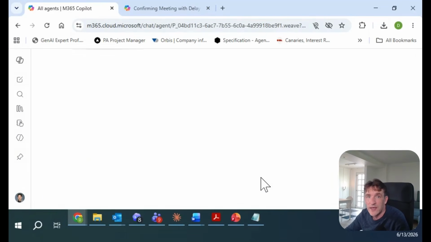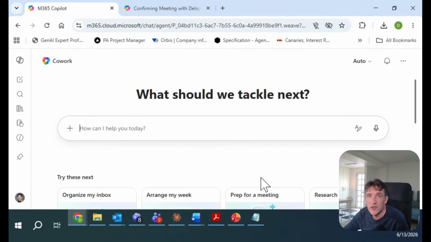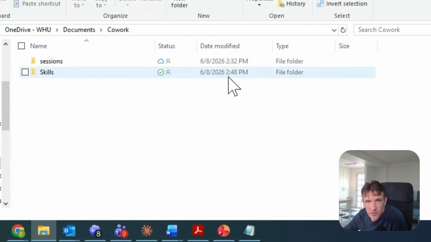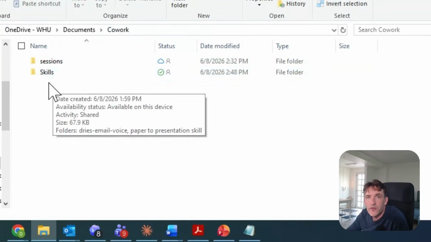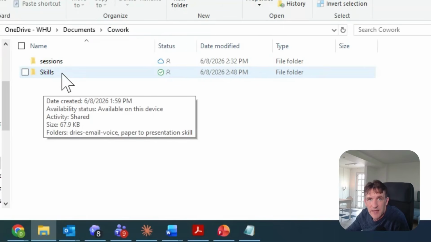And if I click on that, I go into a specific environment where it will become much easier to build skills. So let me briefly show you how you can do it. When you have been able to enable Copilot Cowork somewhere on your computer, in my case, it was simply my documents folder, a Cowork folder will be automatically generated. And then in this folder, you yourself should create a folder that you call skills, like this. And the moment you have created that, you can start creating skills quite easily in Copilot Cowork. So let me show you that.